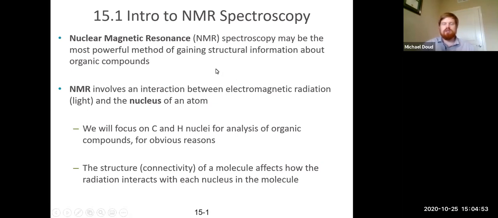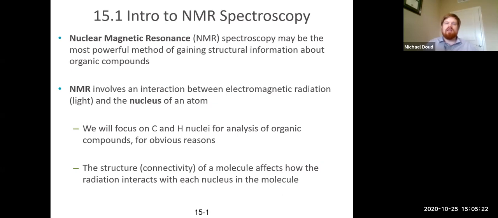This lecture, we're going to talk about NMR spectroscopy, which is nuclear magnetic resonance spectroscopy. If you've got the third edition book, this is chapter 15. In the second edition book, it's chapter 16. So just keep in mind and follow along appropriately. We're splitting it into two parts. We've got proton NMR, and then we've got carbon NMR. The techniques are the same, but the outputs are a little different, and the information you get out of them is different as well.